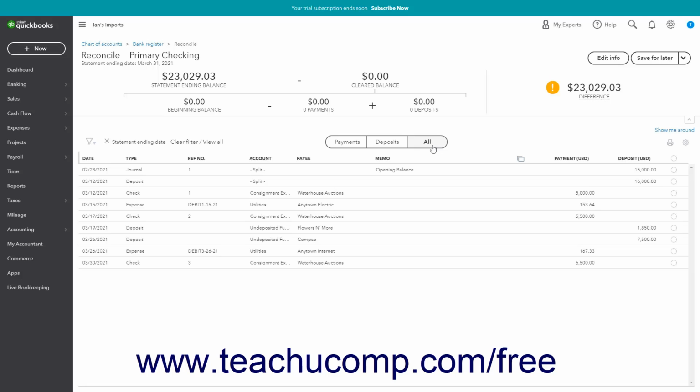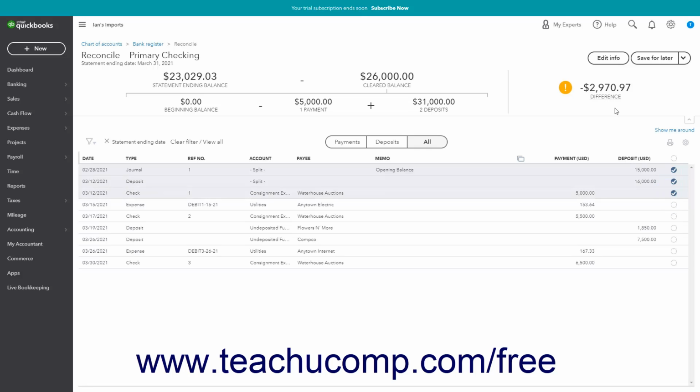The information you entered from the account statement appears at the top of the page. The purpose of this page is to click the small circles that appear at the right end of the transaction rows that appear in the account statement to mark them as cleared by placing a check mark in the circles. After all transactions are found and marked as cleared, the difference shown in the upper right corner of the window should be 0. This means every account transaction in the statement is matched to a transaction in QuickBooks Online, and therefore the transactions in both versions of the account are reconciled.